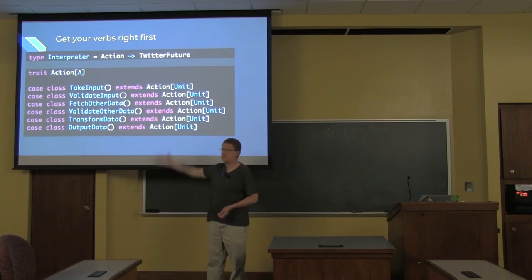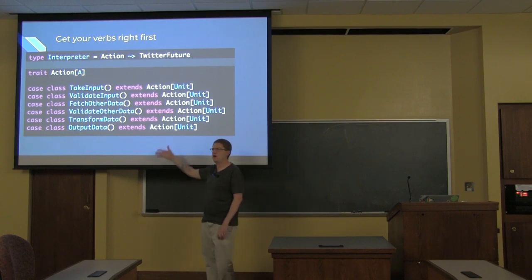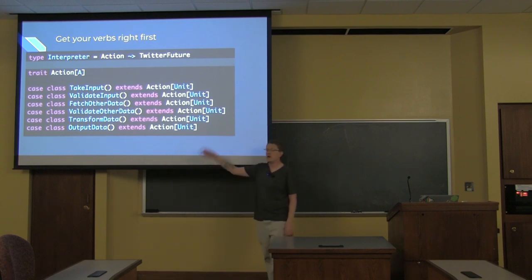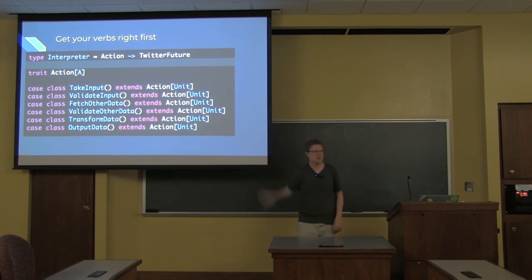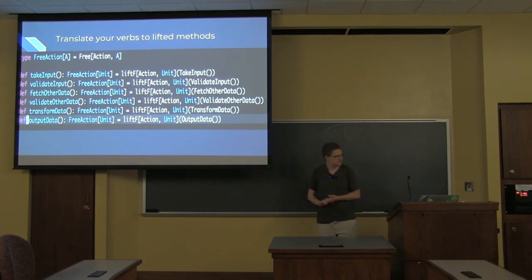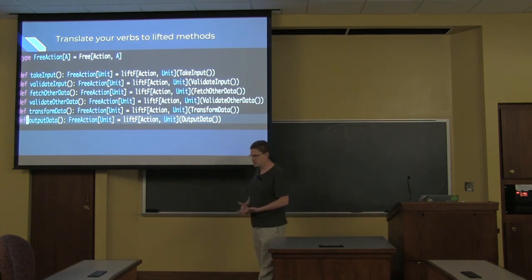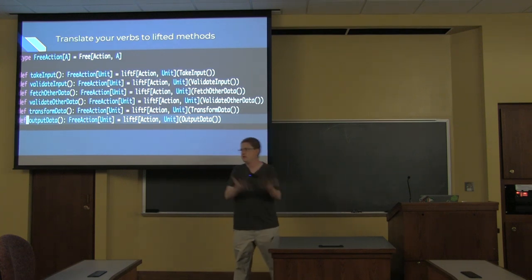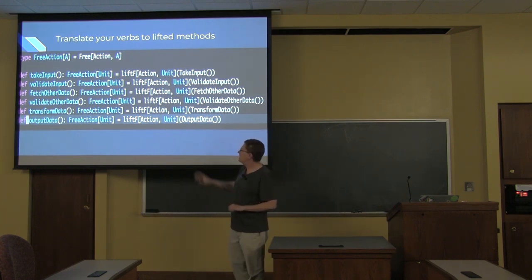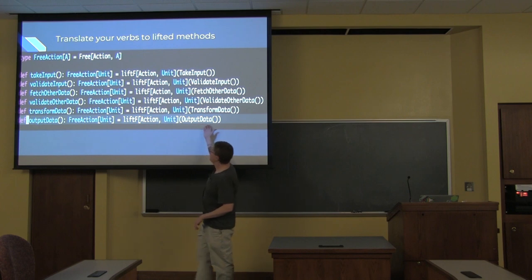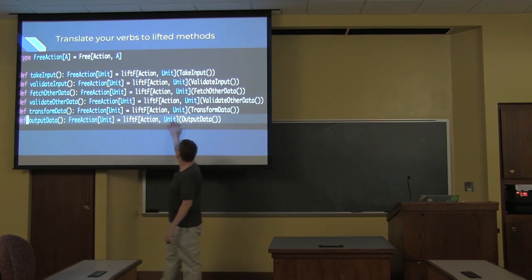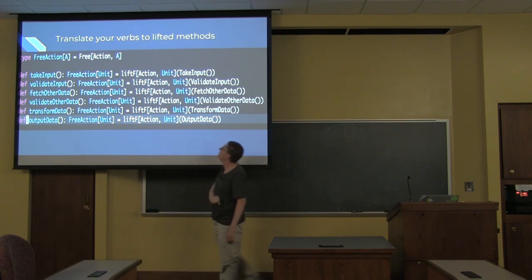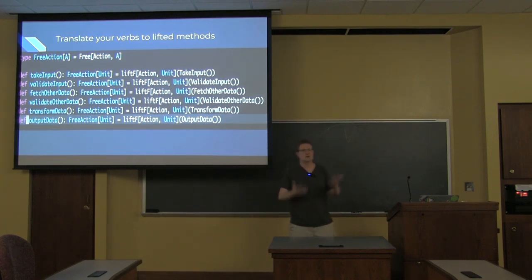And now I just have things. Each of these things describes a thing that I need to do. It tells me my input and output. At this point, there's no input, there's no output, really. This program is not interesting and doesn't do very much. It's for the shape. Once you have those verbs, you can use the verbs, we're using cats here, to lift into methods. So you have definitions that connect the def with the action that you have here. So you've got typing on it, this is our input type, this is our output type, and it lifts everything into your free monad, so your definition connects to your verb.